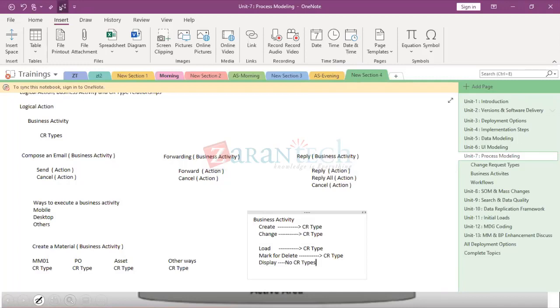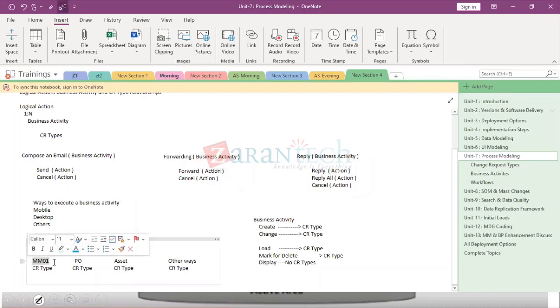Now, from these discussions, we can say that a logical action can connect to multiple business activities. So the relationship between logical action and business activity would be 1:n. And a business activity can have multiple processes. One process is using MM01, one other process PO, another process asset creation, and there are some other Z applications.